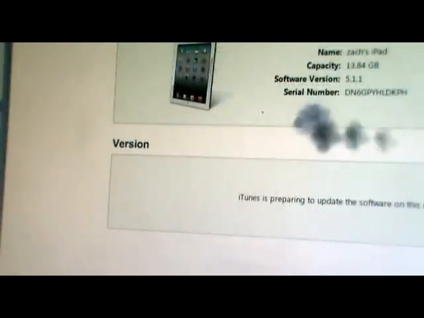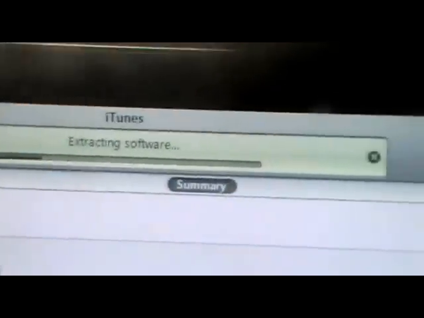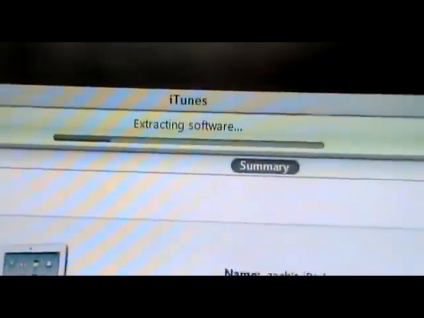Okay, so just go ahead and click update, and your iPad or whatever your device is should be starting to restore, or not restore, but update to this firmware. So that is basically the little glitch. Instead of restoring to the firmware and having to activate your UDID, you are already activated. You are just updating to the firmware instead of restoring. So therefore you won't have to go through that whole little update page.